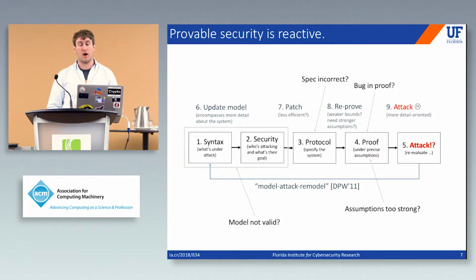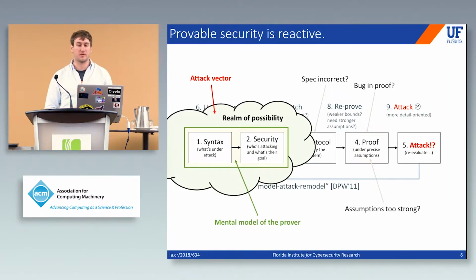One consequence is that as the model gets more sophisticated, attacks become more detail-oriented, again, as we just saw. This is because a good hacker is someone who's able to exploit details of a system that are outside the mental model of a system's designer. The same is true, of course, for crypto systems. Rather than break the crypto directly, attacks often exploit features of real systems that are beyond the realm of expertise of the prover. This means that attacks are difficult to foresee, and it seems like the best we can do is just react to them when they happen. This also seems inevitable. We see the same game being played out in other fields, not just security. And it's also not such a bad thing because everyone here is employed because of bugs in programs.